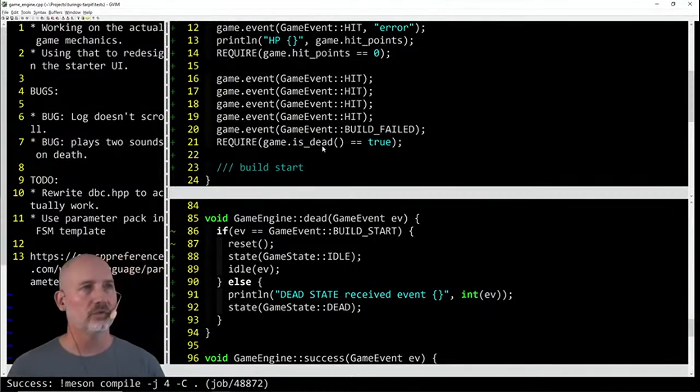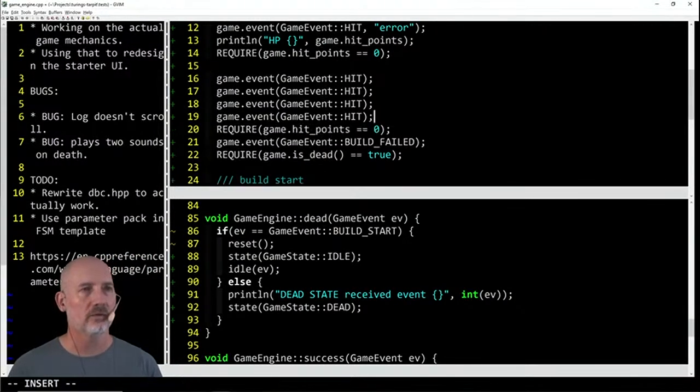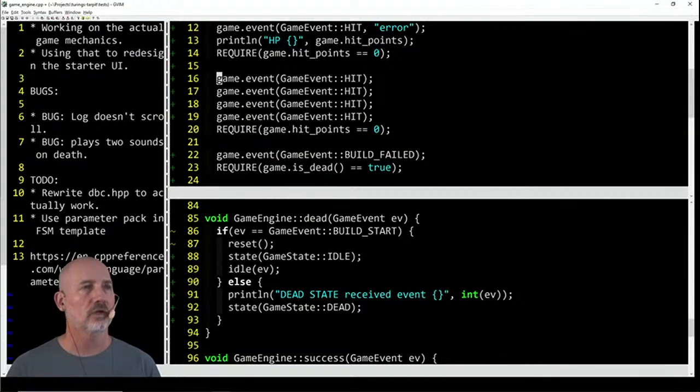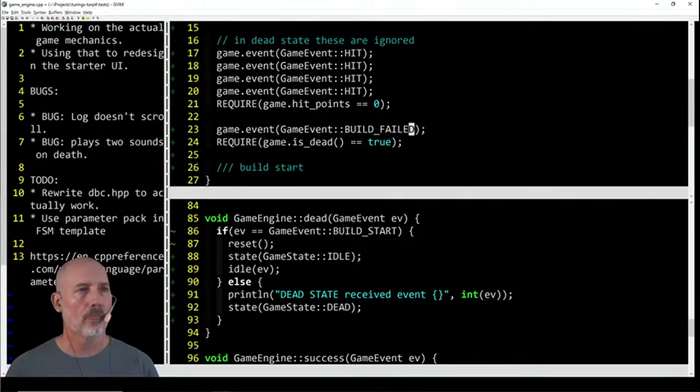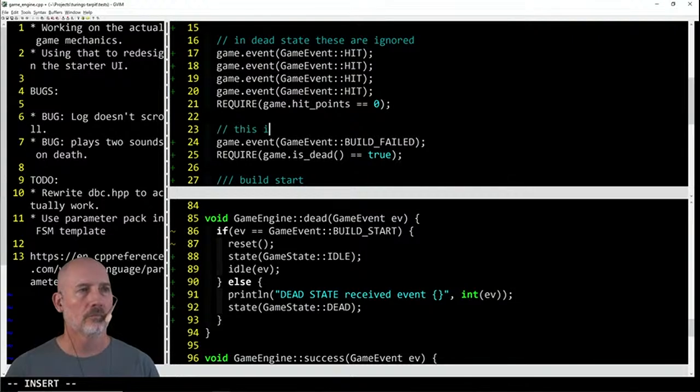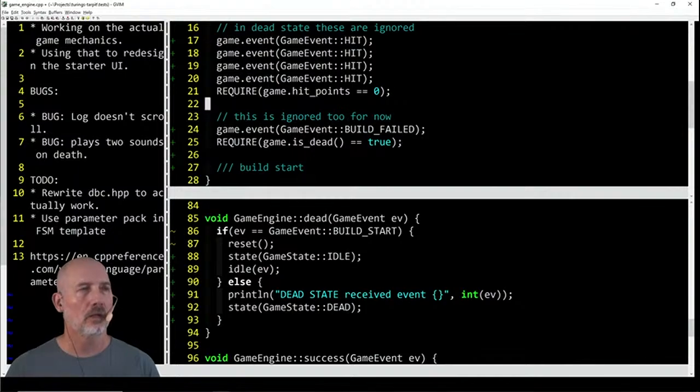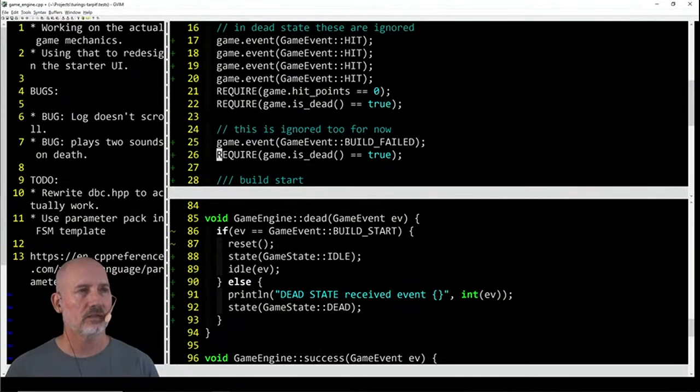Your HP should be 0. Let's do it one more time. Let's require that there, and let's document it. Good. Okay. Let's just make sure it keeps saying dead.